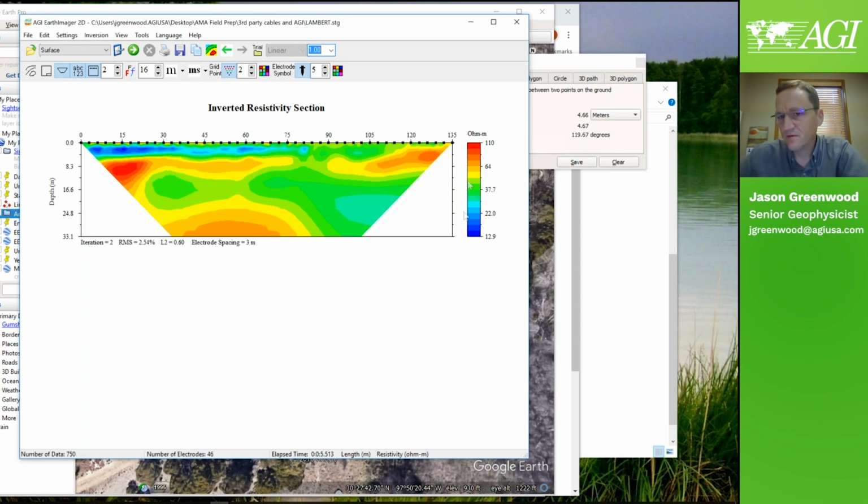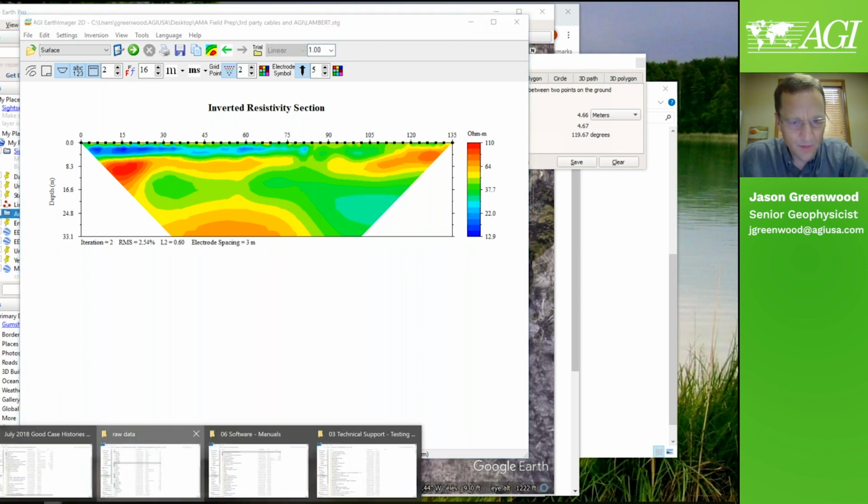And then I would suggest showing the full range of color unique to each line, so you see all of the changes here. When I mouse over these different targets, if you look in the lower left corner, it tells me the resistivity, the depth, and the line meters. So that's our 2D.